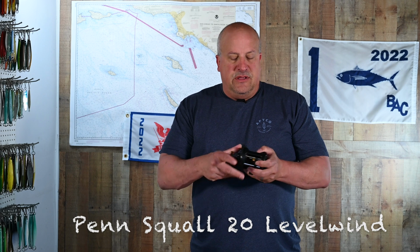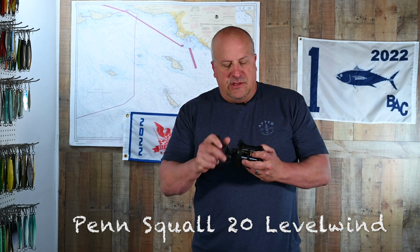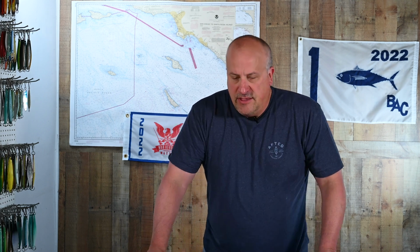I'd pick up a level wind reel like this. This is a Penn Squall 20 level wind. Very inexpensive reel, less than 150 bucks. This thing holds 600 yards of 30-pound braid. So you can fish at 200 yards deep water and still have 400 yards of line on the reel, which means your reel's going to be more full than empty when you make it to the bottom at 600 feet.